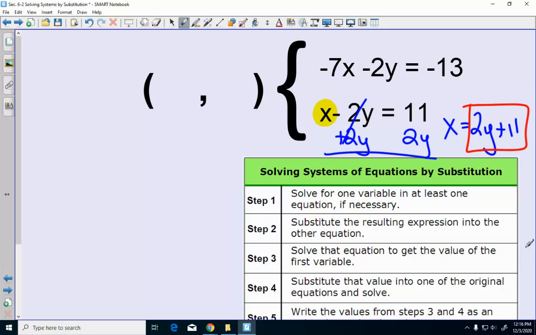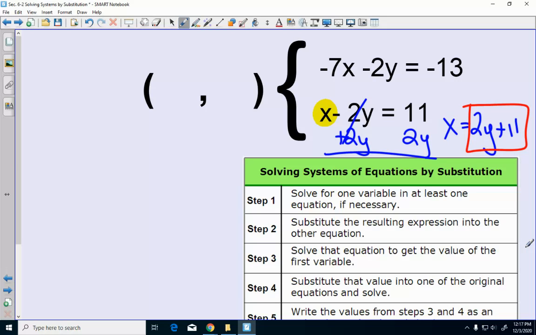Now, if there is a coefficient on all of them, guess what? We aren't using substitution. There's another method that we'll talk about next week. It's not worth the hassle, because when there's a coefficient, you'll have to divide. Look at the top one, a 7, a 2, and a 13. Do any of those numbers play nice? Not if you're trying to divide. So now you're talking about having decimals. Could you do it? Sure. Do you want to do it? No. All right.